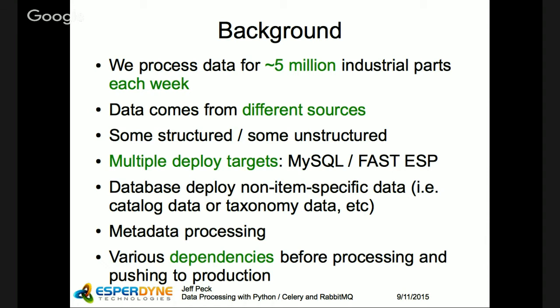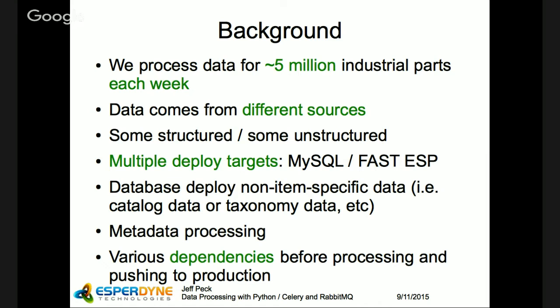Sorry, what's ESP? So FAST ESP is the search index that we use. It's a little bit out of date by today's standards, but it's still supported, and it's our client's search index. Maybe like Lucene or Solr. Yeah, exactly, just like Lucene. Enterprise search platform, and it was purchased by Microsoft. It's now used as the SharePoint search backend. Thank you. But we're not going to really focus on that aspect of it.